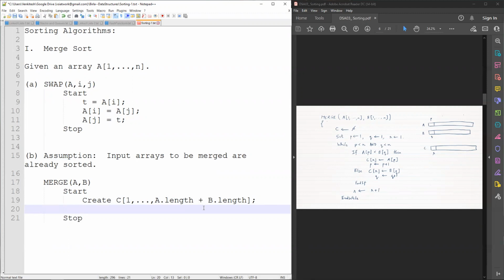So we have taken P and Q. Let's take P equal to 1, Q equal to 1, R equal to 1. We'll stick to the same notation. P is the index for A, Q is the index for B, R is the index for C, the sorted array.